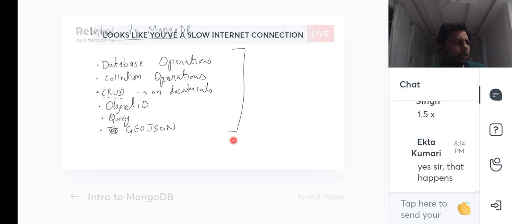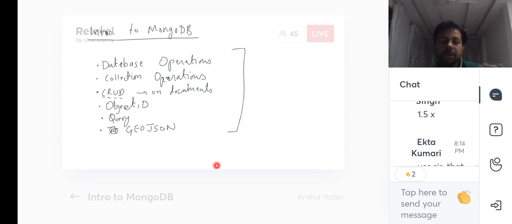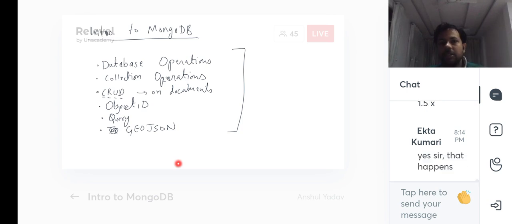My goal with today's class is, there are two broader goals. First goal is, of course, to teach you about MongoDB. But the second, more important goal is to help you understand how to read documentation, because most of the things I'm going to discuss today can be learned from the documentation. So it's nothing new that I'm teaching you. We can learn all this from the documentation.